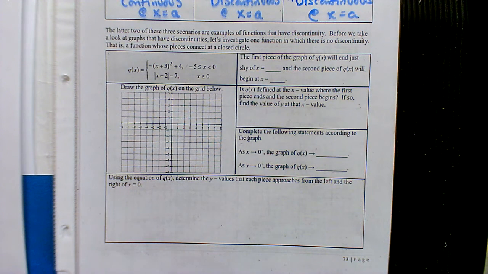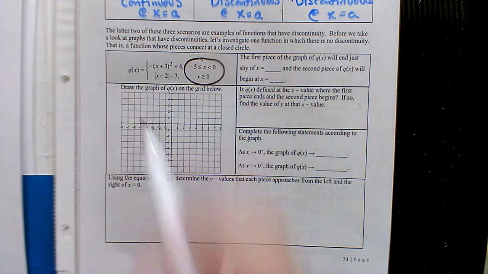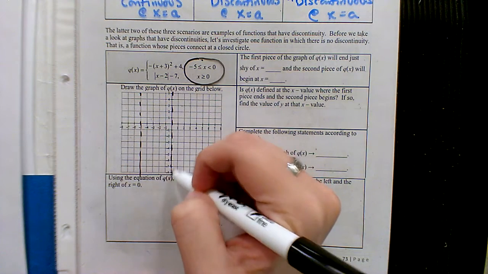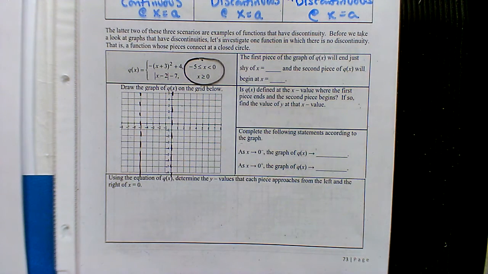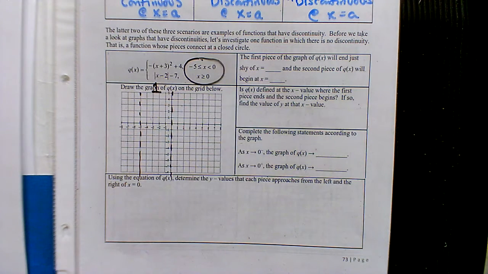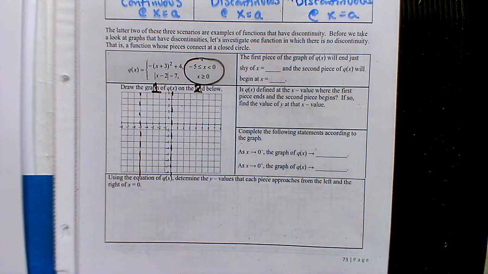Yeah. Let's graph the constraints, aka your domains, those x values that you're able to plug in. So we'll draw a little barrier at -5 and at 0. Again, those are not asymptotes. They're like fences, barriers, walls, however you want to phrase it. The first equation is going to show up between -5 and 0. The second equation is going to show up on the entire right-hand side, which means we have nothing going on the left. So now that we know which equation is going to show up where, how can we start to actually graph these equations or these different pieces?